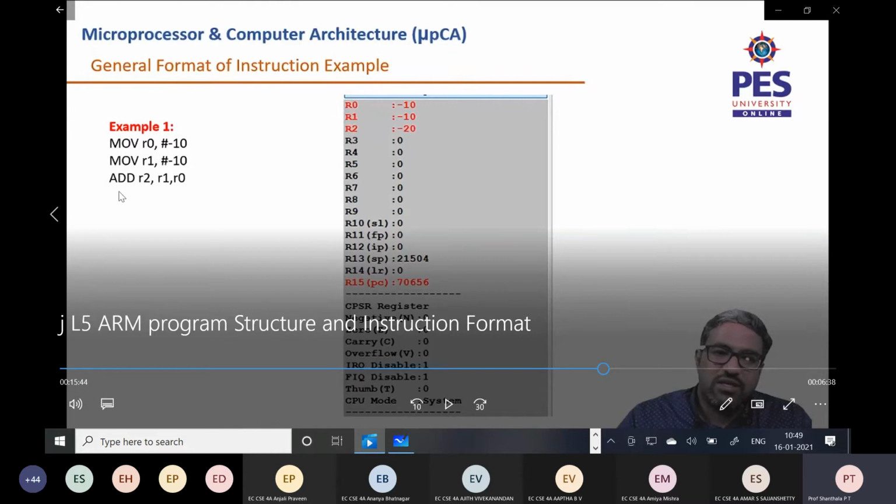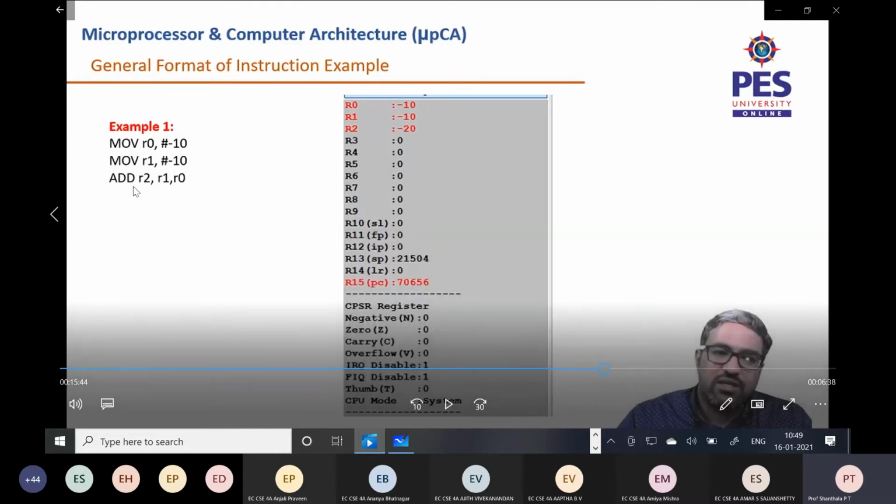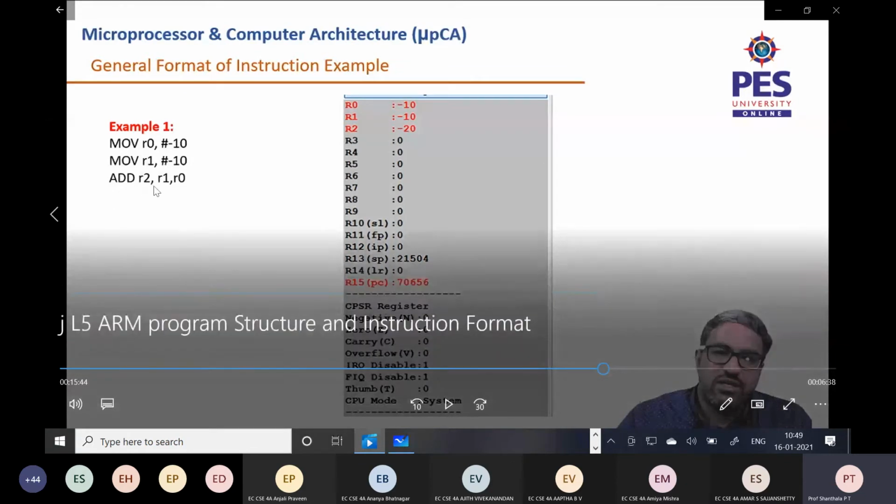In the instruction format, we have a mnemonic instruction and we don't have any condition here, and we don't have the S suffix also. Okay, as in the previous we have an instruction format. Then we have 3 operands: one is a destination register and 2 are the source operands, and both are registers here. Okay, so now for add, the right side is the content of the CPSR register.